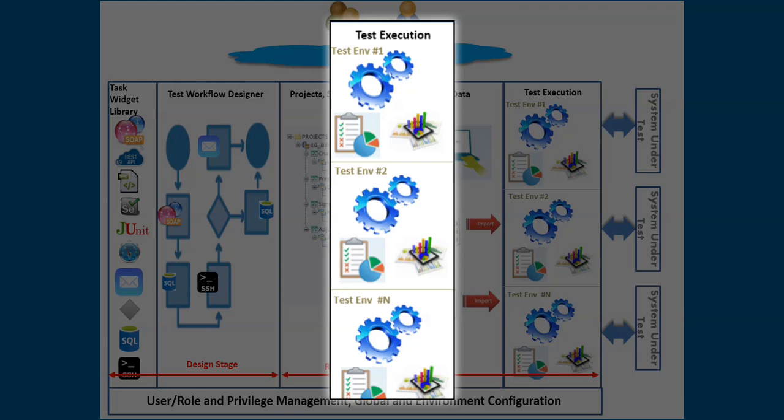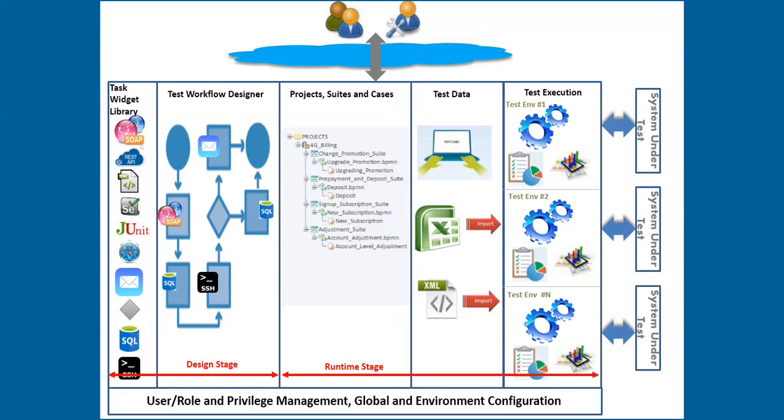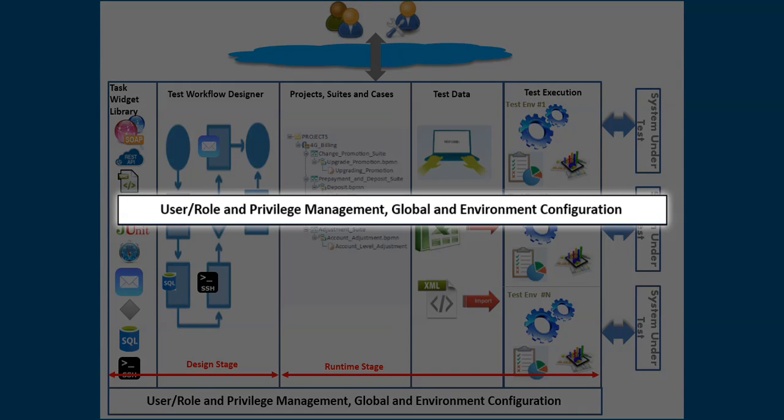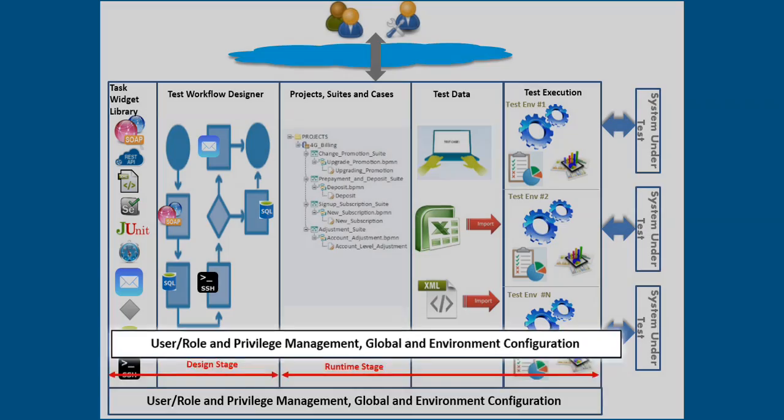cTAF has the provision to define multiple test execution environments, wherein test cases could be run in parallel for various systems under test, in order to produce and record the test results. Centralized user roles and privilege management, global and environment-specific configuration management are some of the key features of the product.